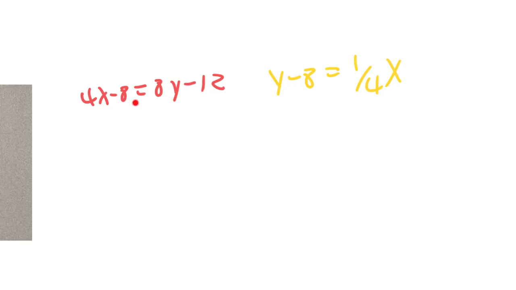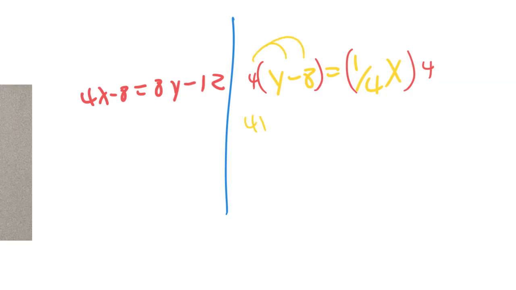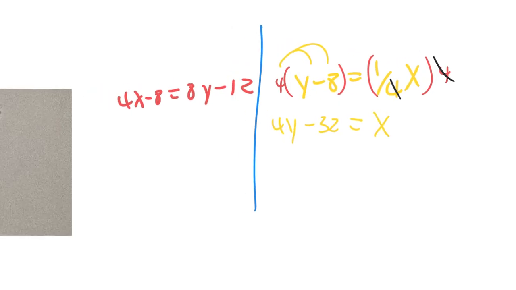So one way of solving this whole situation is to use what's called the substitution property, and that means solving for one of the variables here. Now, I don't like this 1/4, and I see that there's an opportunity to get rid of it right away while actually, quote unquote, solving for x right now. And the way I could do that is I could multiply both sides by a 4. So let's make a dividing line. And as a result of that, the 4 would distribute in there. That would become 4y minus 32. And this 4 would cancel with the denominator down there, which is really a beautiful thing. And then we have x. And then you just pause because we now have one of the variables by itself.